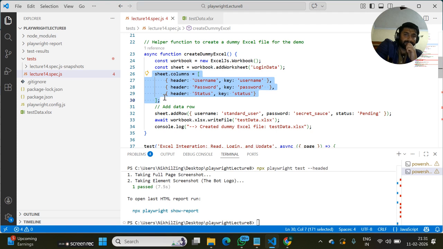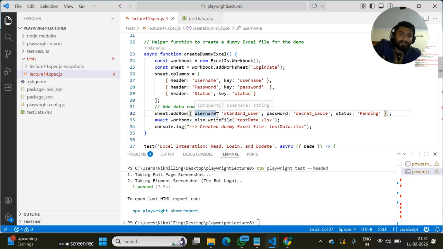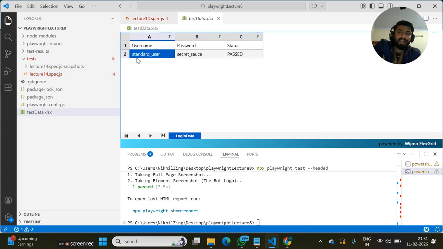Yes. Now I want to add one row into this. Okay, so this is how we add a row. As I said, there will be keys, and now against these keys we will be adding values. See, I am giving the first row. This is the first row. Now just think, this data will run like this. First row. Okay, this is the second row. I mean, obviously the first row is headers only.